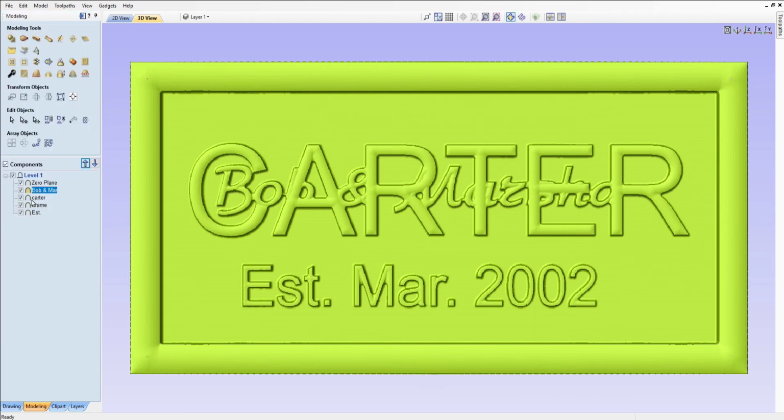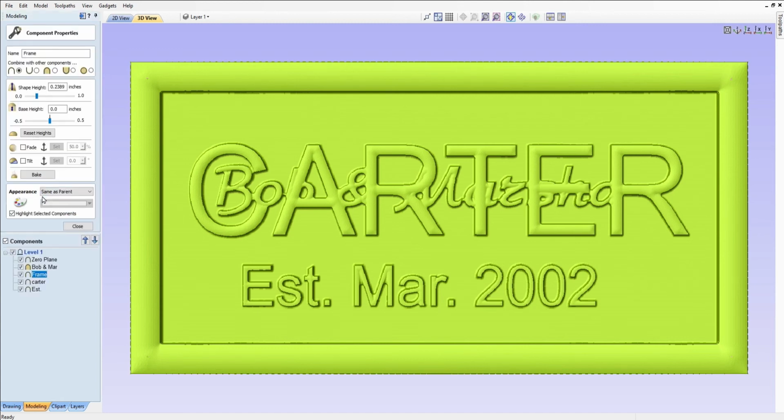The next thing, we're going to move the frame up. Okay, we're going to check the frame. 2, 3.